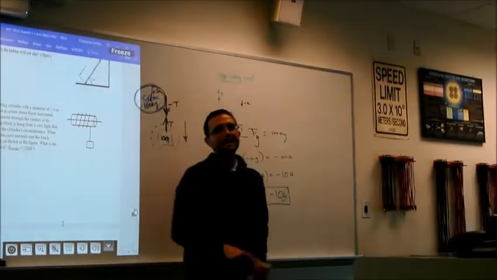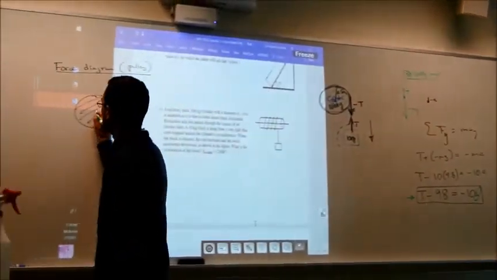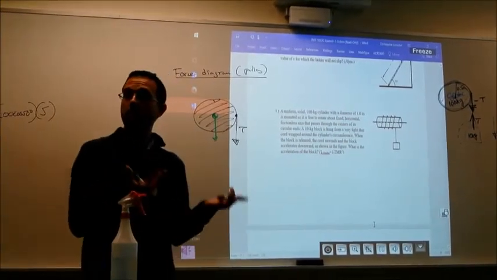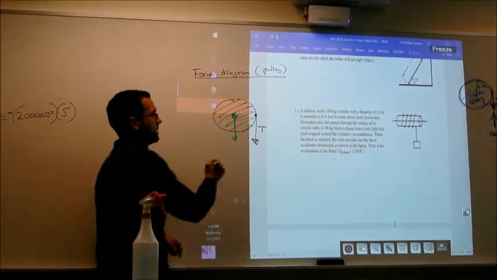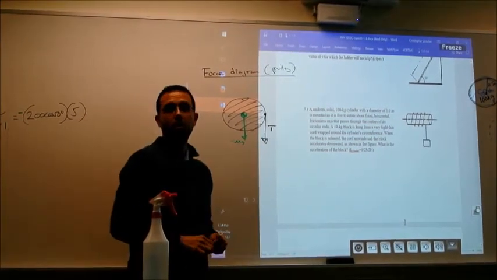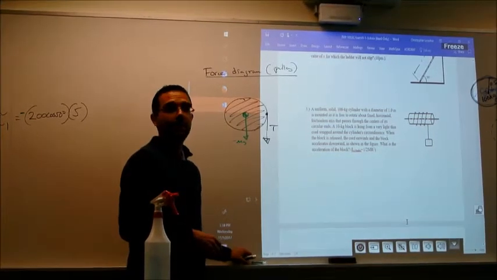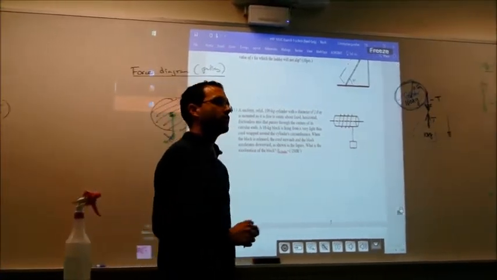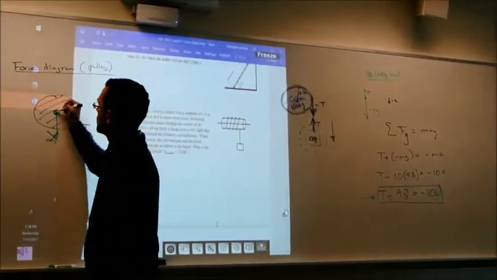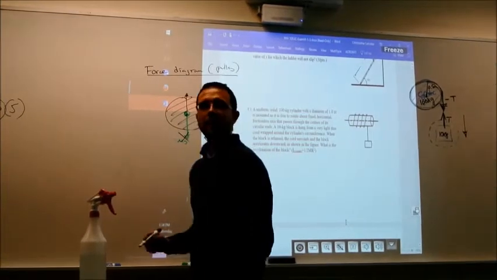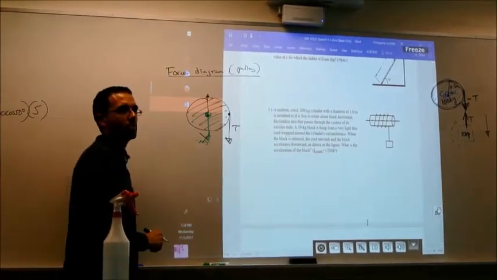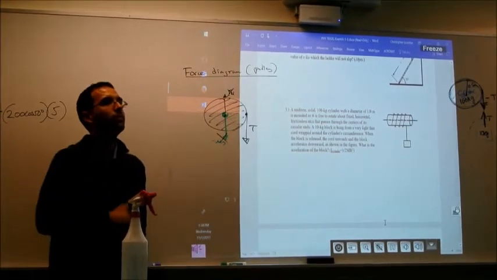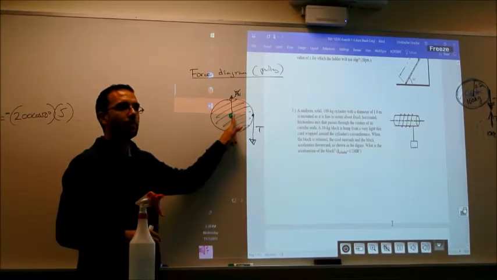Now, it also has a weight, right? But is the weight of the pulley, which is acting at the center of mass, which is at the geometric center because the pulley's uniform, okay? Does that weight of the pulley generate a torque? No, because it's acting at the center, at the pivot. So that generates no torque. So on the exam, you don't even have to draw it, right? And then also, what it's mounted on, like an axle, that's going to put a supporting force on the wheel, right? Like a normal force. But that also generates no torque because it's at the pivot point, right?